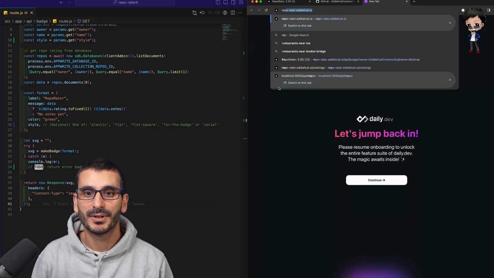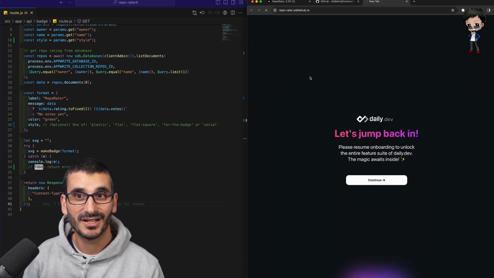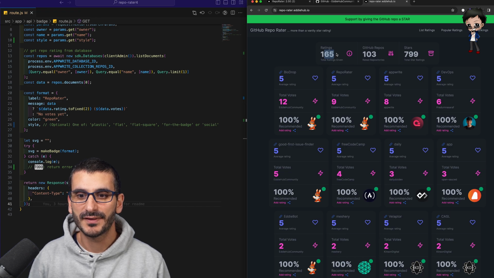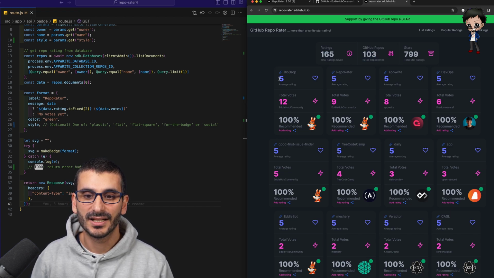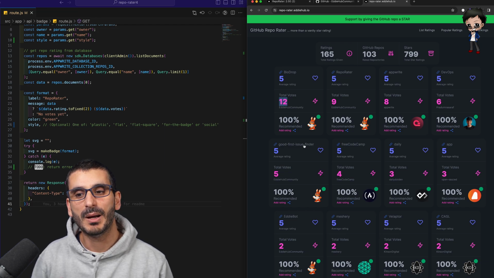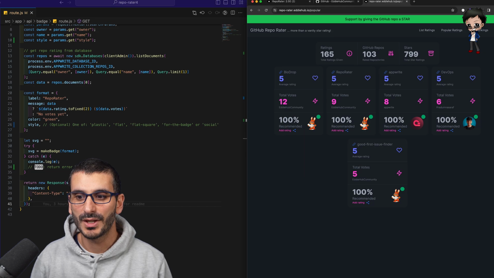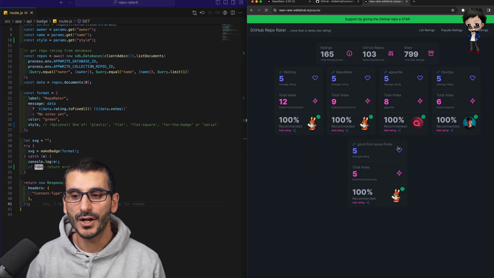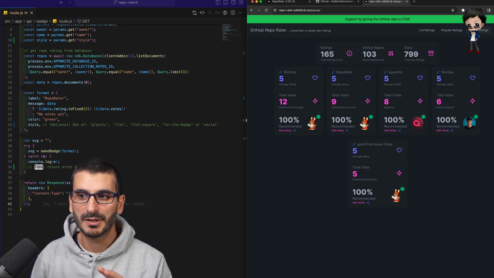Let me bring up the production, and then you can see kind of how it looks. So we have 165 ratings and over 100 repos, and these are ordered in the highest rating with the most votes. So if your favorite one is here, then don't forget to upvote it to make it appear. And then we've also got the popular rating. So the ones at the moment have 5 or more votes. That will be changing because I want to keep this page quite short.